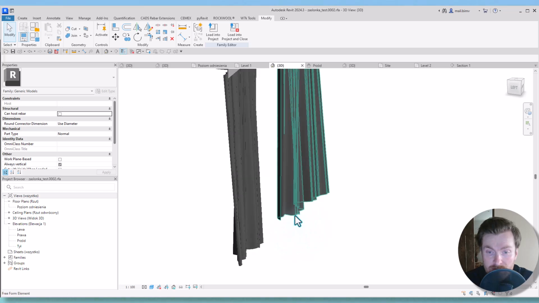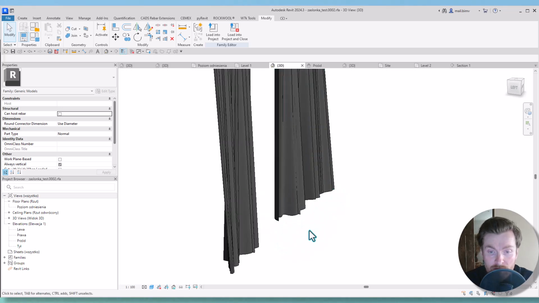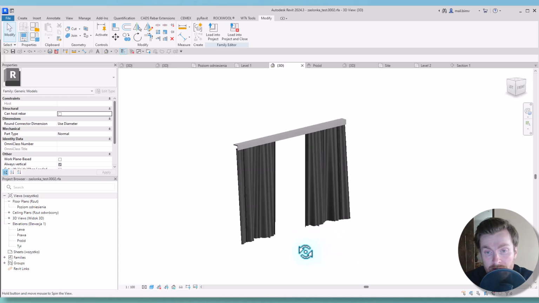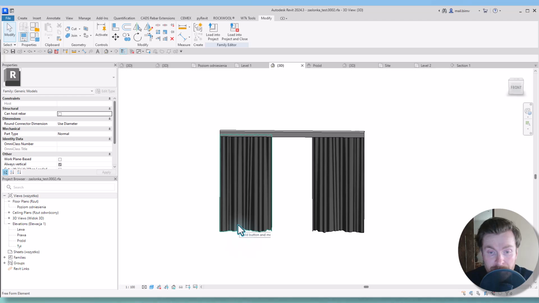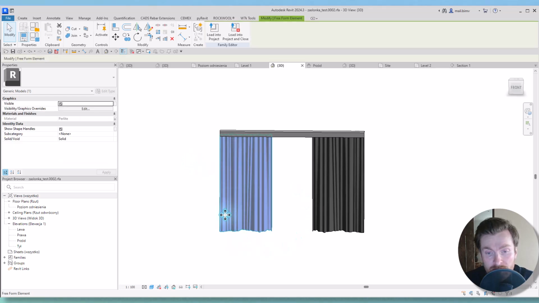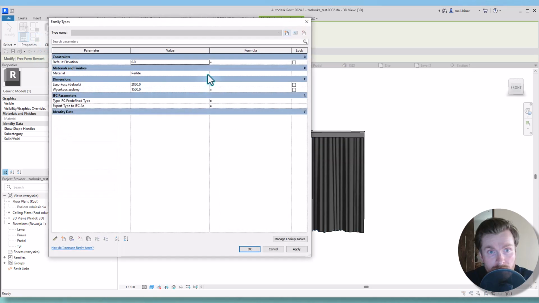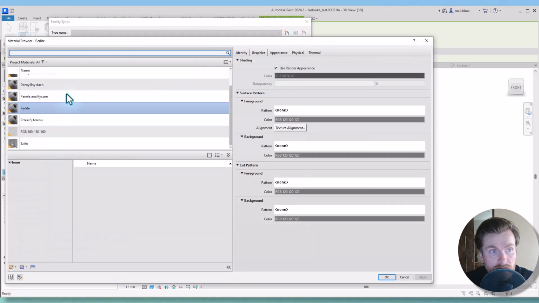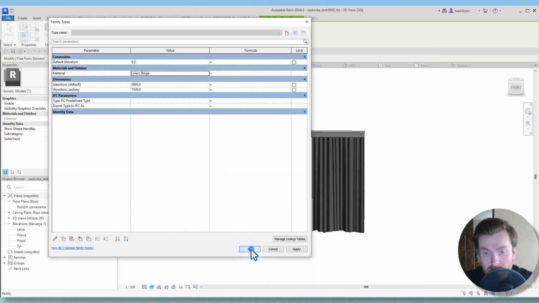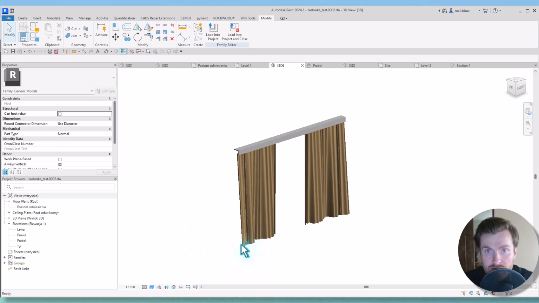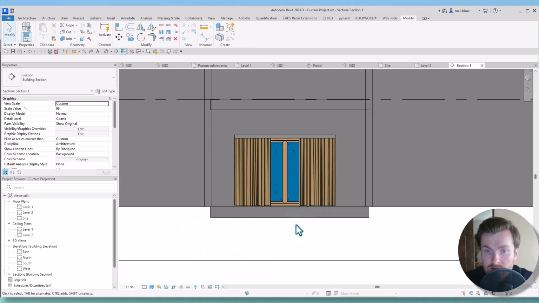You see, there is some kind of flow in this object. And what's important, my method allows you to actually create it using native components. So you see, those are not imported elements, but actual Revit objects. So we can adjust materials of it, for example. If I go to materials and change it to, I don't know, let's say linen, you see it will change.